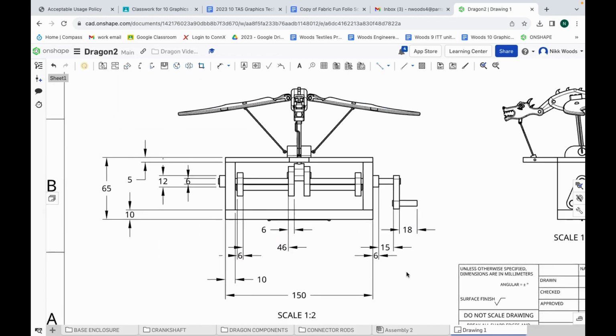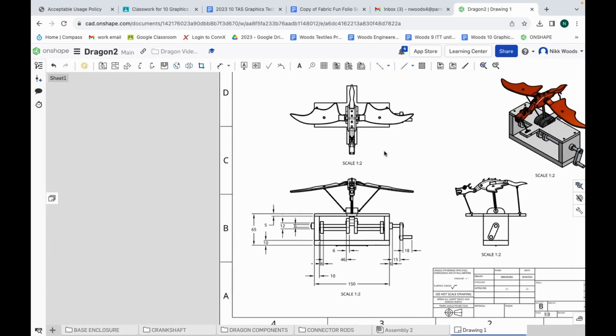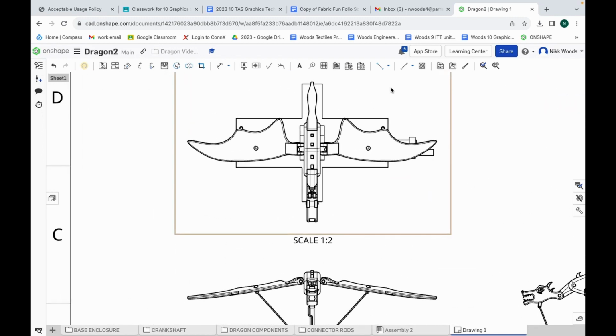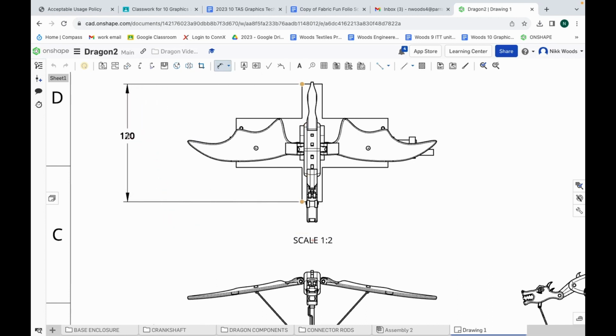So in the top view now, you don't need to repeat anything that's dimensioned here. So there's a couple of things I could do up here that aren't shown below. So I could go from there to show that dimension there. I could go from here to here, show that dimension there. And I've tried to line those numbers up as best I can. I might show the overall length of my actual dragon.